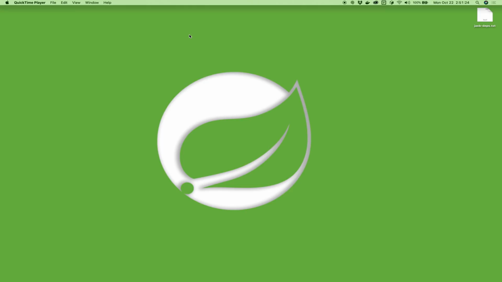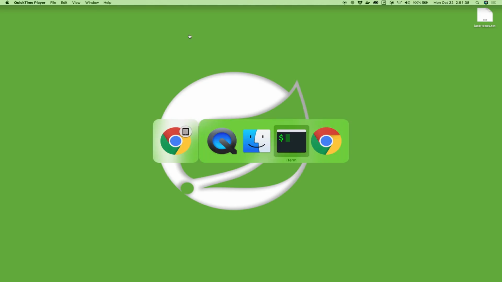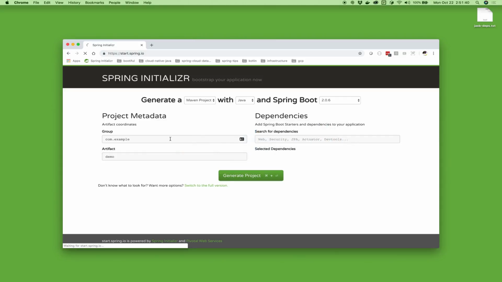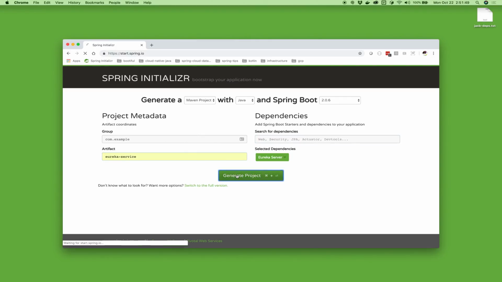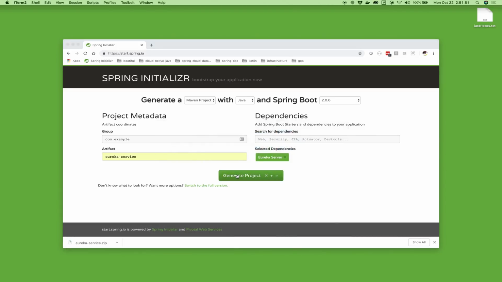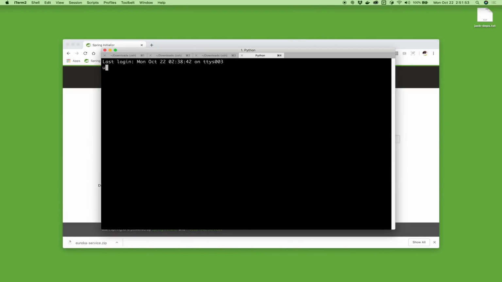And there's an implementation for this interface supporting Cloud Foundry, Kubernetes, Netflix's Eureka, Apache Zookeeper, HashiCorp Consul. I mean, probably more I'm forgetting. So we're going to go ahead and build a new service registry using the Spring Initializr here, called Eureka. We're just going to make it a Eureka server like so, and we'll hit generate, and we'll open that up in our IDE. There we are.